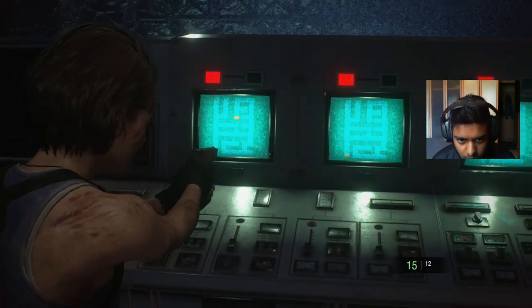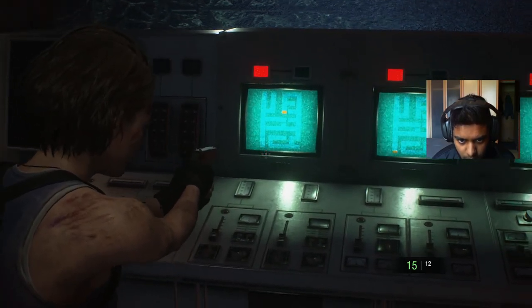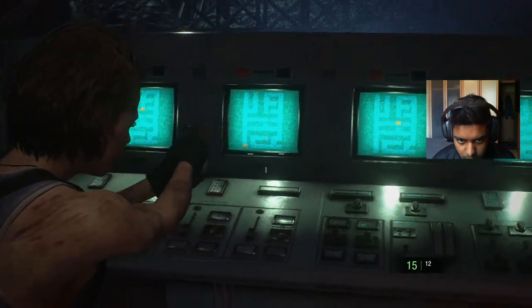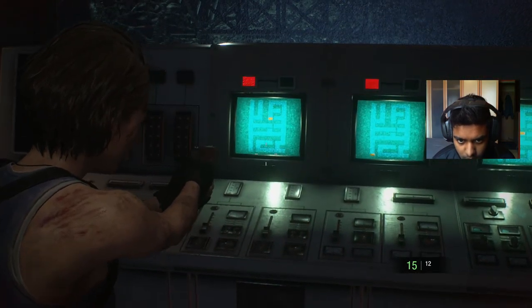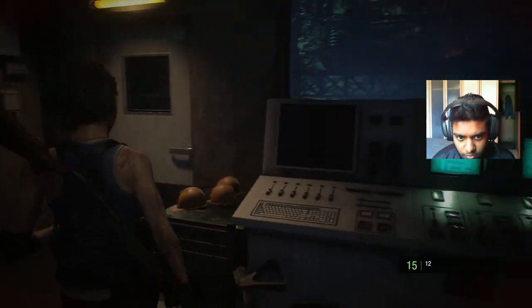So, that's the door we just entered. And then... I'm guessing that's the door we just entered. Or maybe, I think this is the door we just entered. Basically, we're going to have to find a way. We need to find 4 of these, let's go.